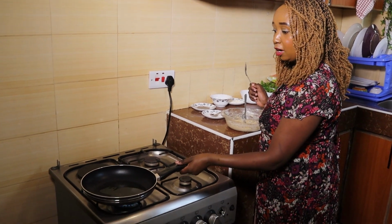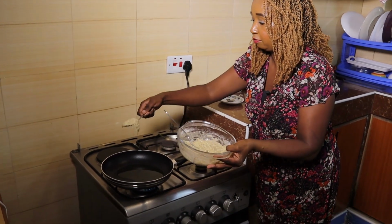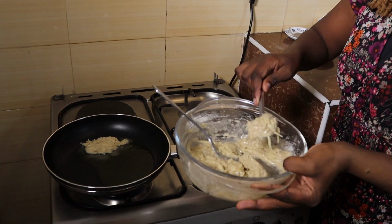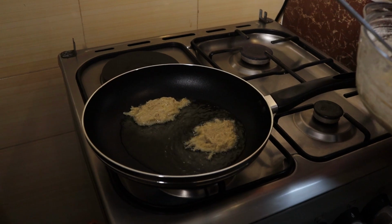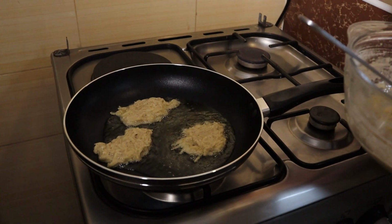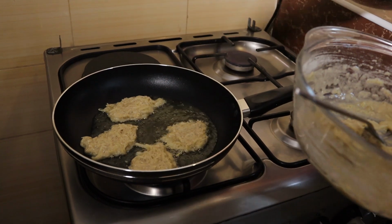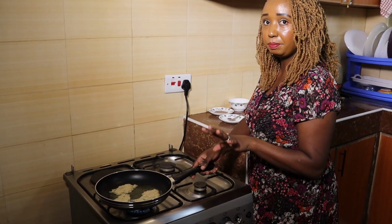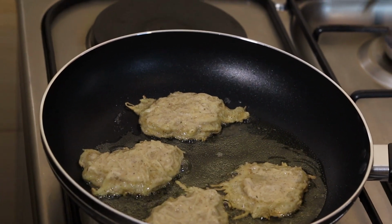Yeah, when your oil is hot on medium heat, you're going to do one spoonful, which you place on the hot oil carefully on one side like that, and then you can press it like that. Then you do another spoon on another side like that, press it like that. Do 4 each, and then we're going to let it cook for maybe 2 minutes on each side. Remember, it's on medium heat so that the potato is very cooked, and it's so delicious.